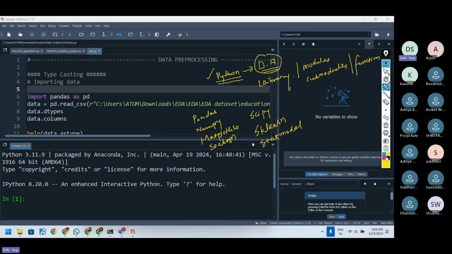Now, basically, what we are concerned with here is to use some of those libraries, because these are not only libraries used for data analytical purposes, but also used for the data scientist role, where you will apply machine learning algorithms. As of now, we are not pursuing that, so we are not going to understand those roles or those particular libraries. But most of the libraries which are frequently used by a data analyst are pandas, numpy, matplotlib, seaborn.